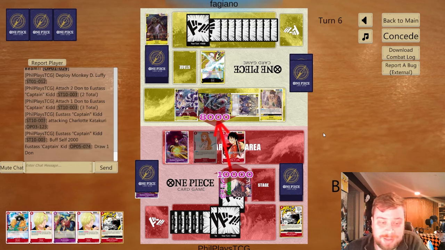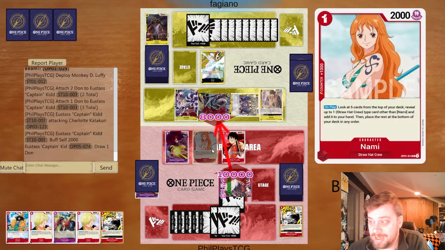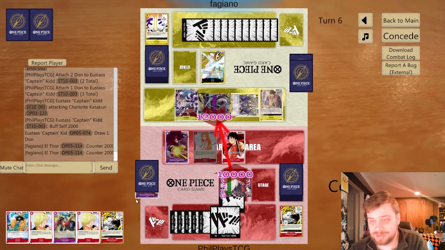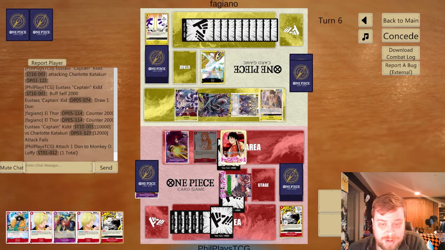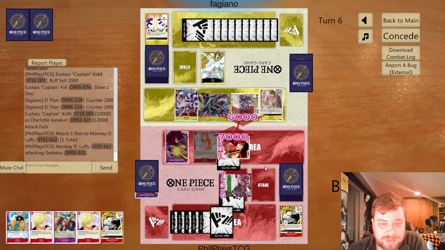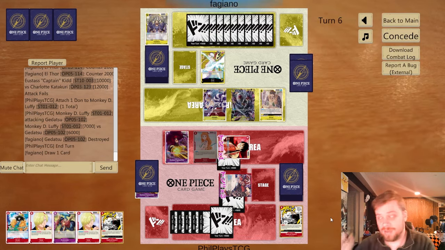I gotta start clearing board. Because it gives me 2 cards out of this, then I can absolutely go in and at least get rid of the Kidatsu. And with a handful of 2Ks like I have, this is not too bad. Dang, he really did just drop the L Thor. Let's go 7. There we go. Okay, I at least got rid of that.